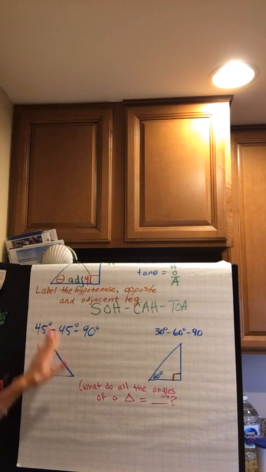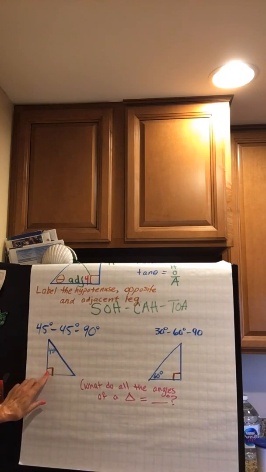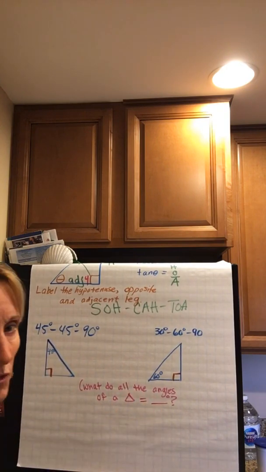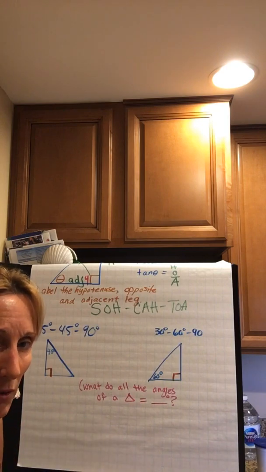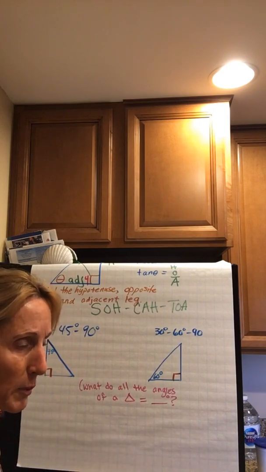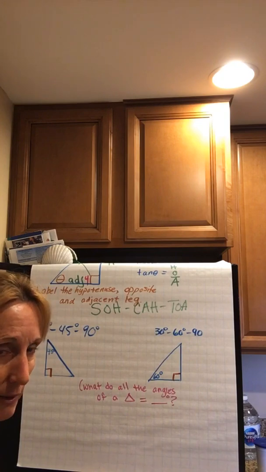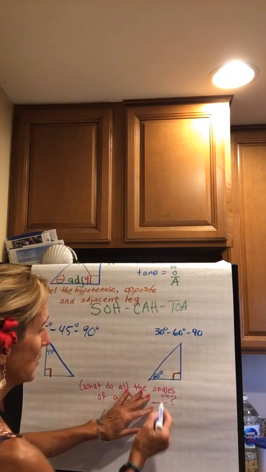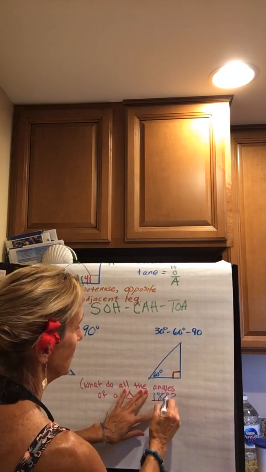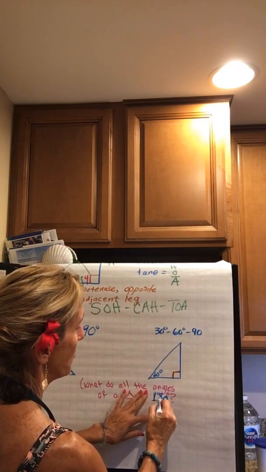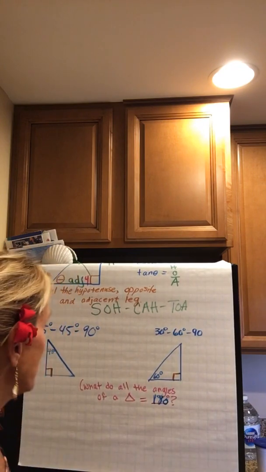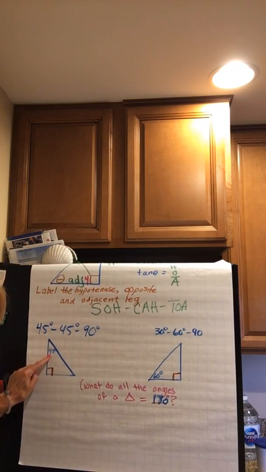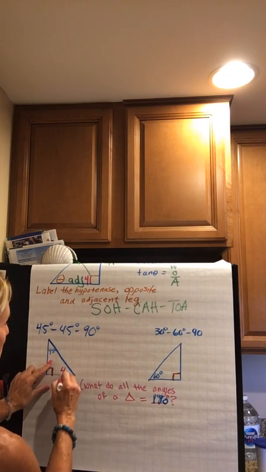So here, this is a 45-45-90. Of course, this is 90 degrees. And let me ask you this question first, that I wrote down, it's not in your notes. What is the sum of all the angles of a triangle? Do you guys remember? Well, it's got to be greater than 90 if that one angle is 90. The answer to that is 180 degrees. Hopefully everybody remembered that. So if this is 90, and I told you this is a 45, this has to be 45 also.